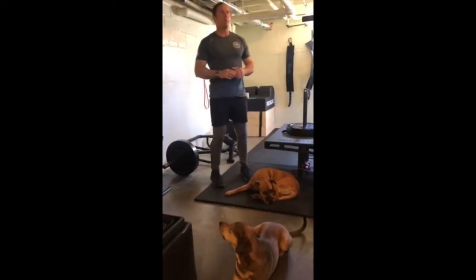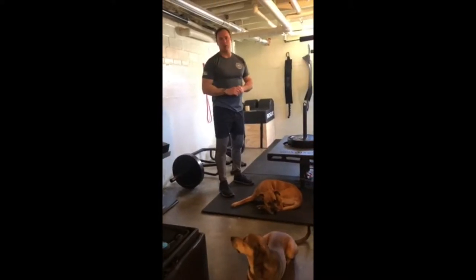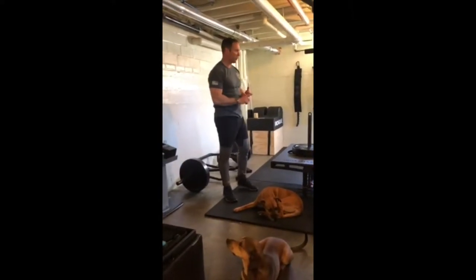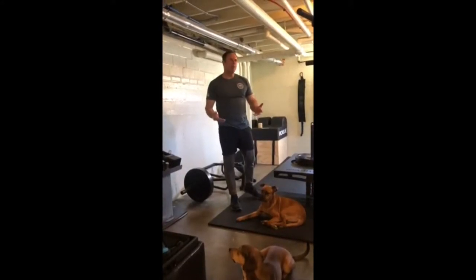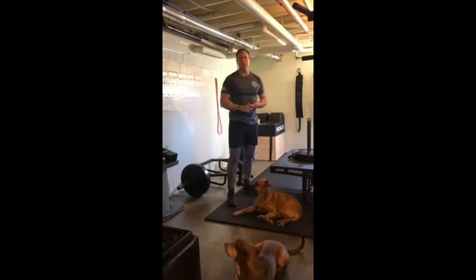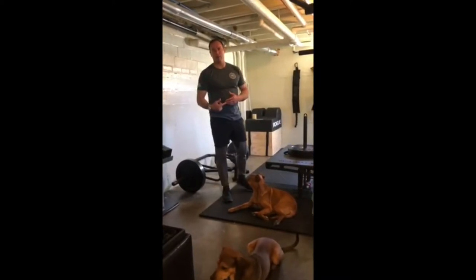Next: flooring — super important that your flooring is right. If you're somebody who's into Olympic weightlifting and dropping weights from above, you're going to want to protect the floor and protect your equipment with a good platform. Platforms can be fairly expensive, but you can find videos on YouTube to learn how to build your own, which can save you money.